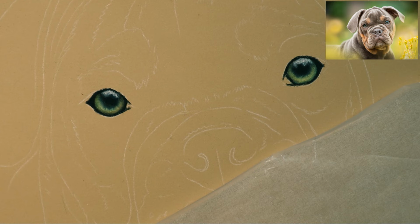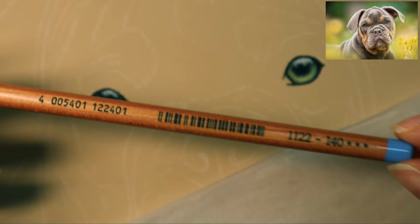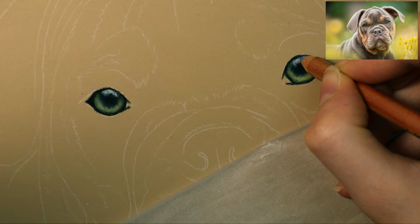And then I'm going to add a little bit of a lighter kind of blue. So I'm going to use this shade here, which is shade 140. And I'm just going to add in a little bit of this just to brighten up the blue in there so it doesn't look so dark.